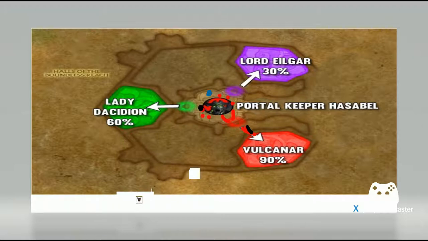You kind of want to save your Tranquility for when you're going up to green, because green is a lot of damage. So you want to be saving Tranquility and other cooldowns for when you go up to green. But the first one you can just use Velens or Essence of Gunnir.